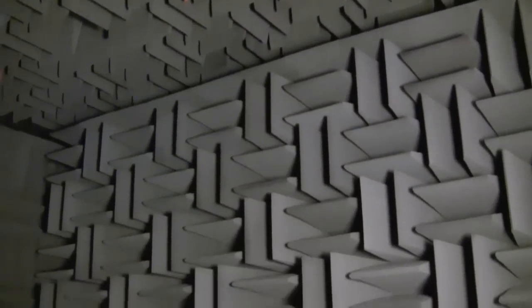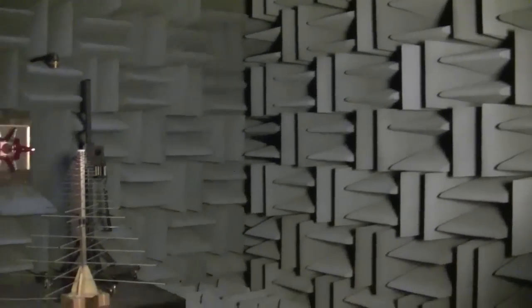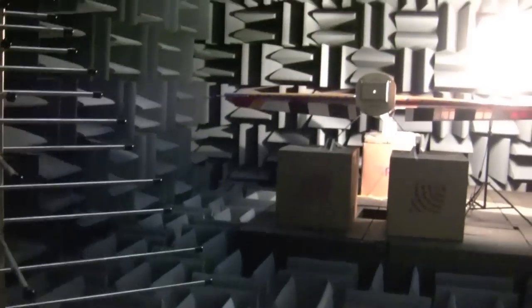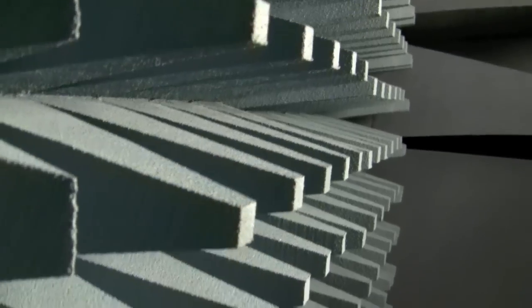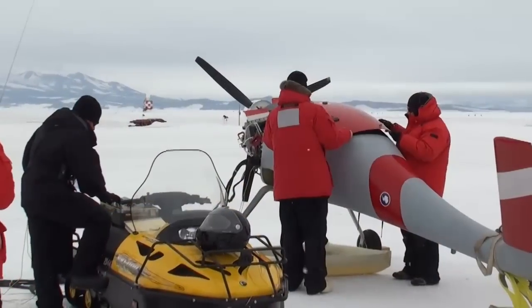It helps to prevent signals from reaching the walls. One such feature is the anechoic chamber — a room covered in foam panels that have the effect of soundproofing the room, but they're actually in place to prevent interference from outside radio signals. This chamber allows us to develop better systems, more sensitivity, so we can deliver more accurate data to scientists studying the polar regions.